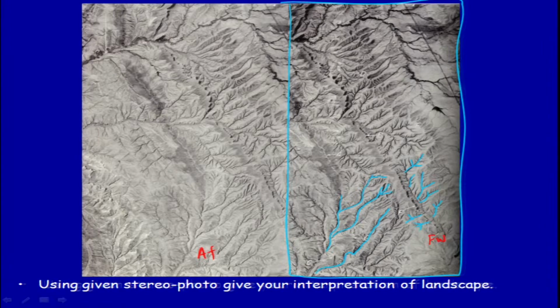But let us see, if we identify the streams unbiasedly, then what we are able to get. Now again, if you carefully look while tracing this, the drainage pattern is also changing.